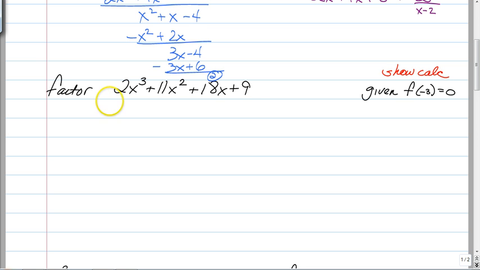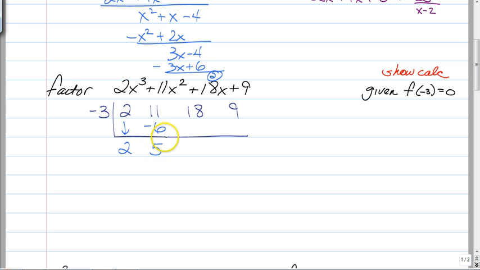So what you're going to do is make sure that there are no placeholders needed. It does go in descending order from x cubed all the way down to a constant. So again, I gave you the 0, so -3 is the 0. We're going to put in our leading coefficients, which are 2, 11, 18, and 9. We are going to bring down the first number always, and then just start asking yourself, what's -3 times 2? That would be a -6. 11 minus 6 is 5.